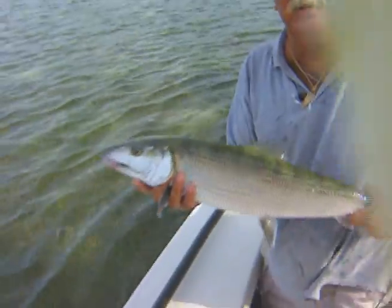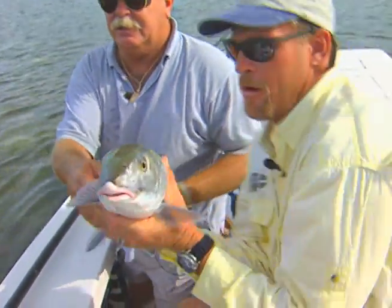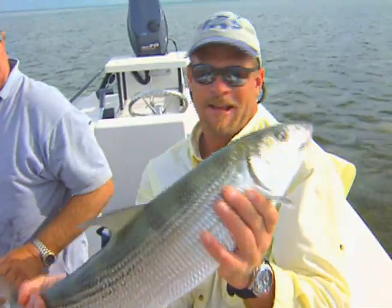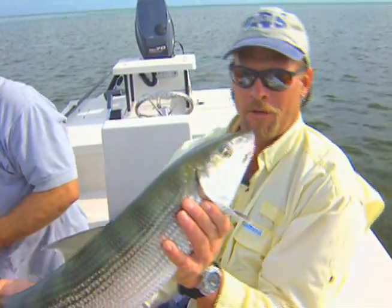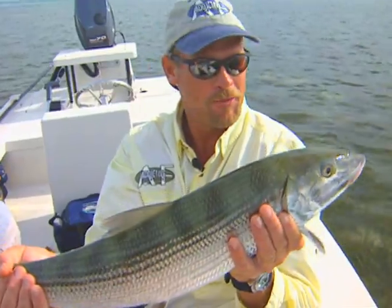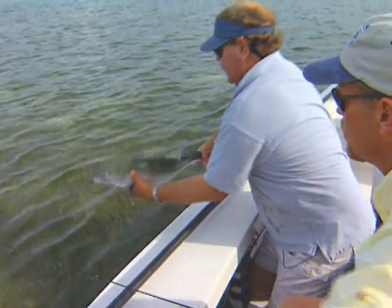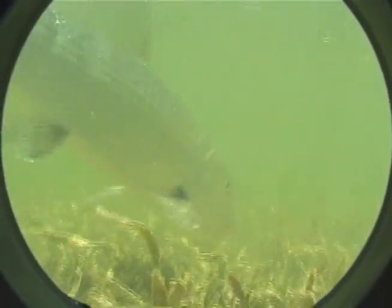He tried to get it every which way but loose. Can I get him one time? Sure. He swam underneath the boat twice, trying to get rid of us. Nice bonefish. Ooh, brother. 8 to 9 pounds there. Beautiful. 9 pounds. He did really put on a show, didn't he? He did everything he was supposed to.